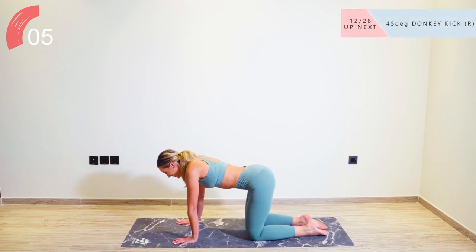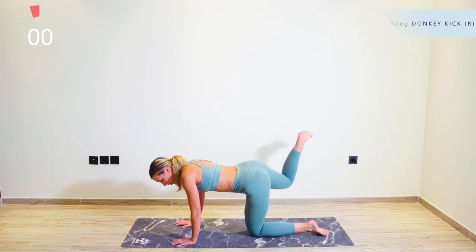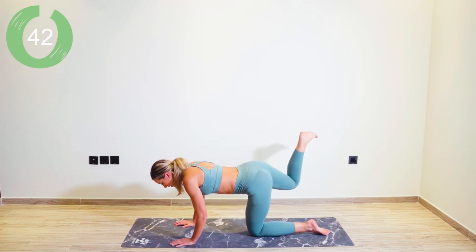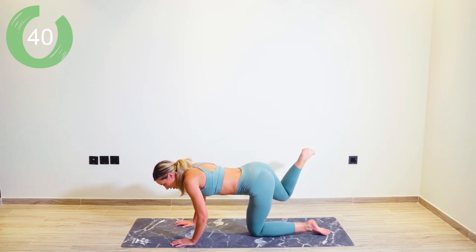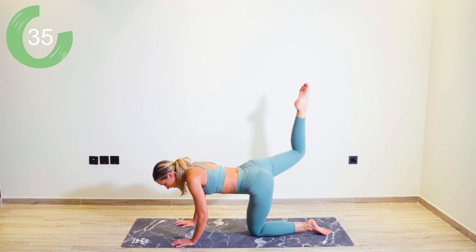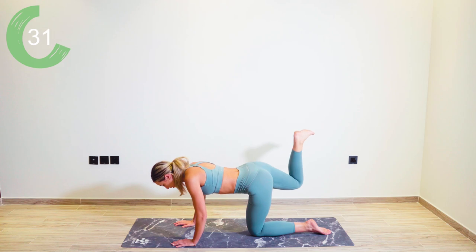Okay, we're gonna be repeating on the other side. Core tight, back flat, hover that leg. Let's go. And we're flexing the foot to punch the heel up towards the sky, okay? If you're pointing the toe, we're not gonna get the same effect, trust me. So flex that foot. I know it doesn't look as nice.